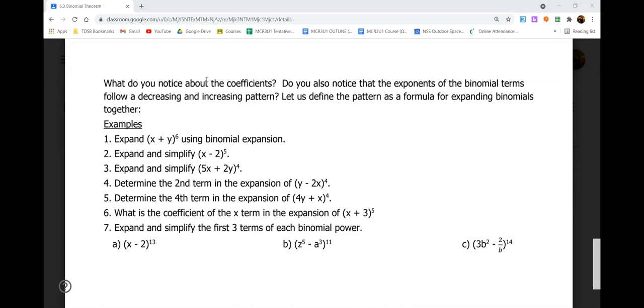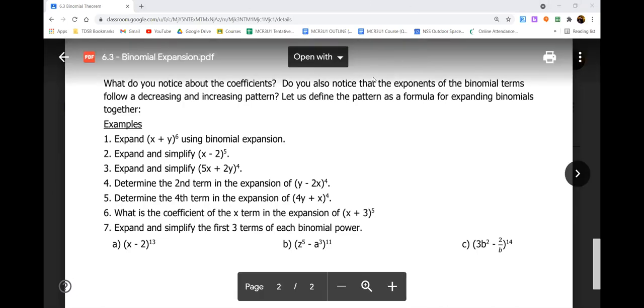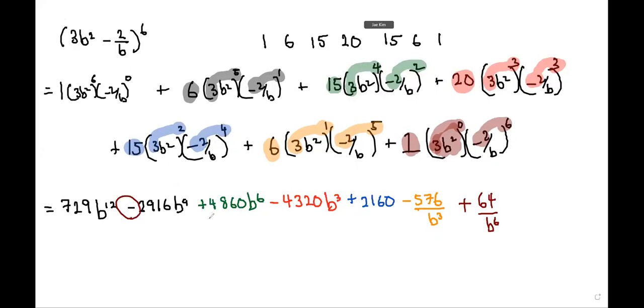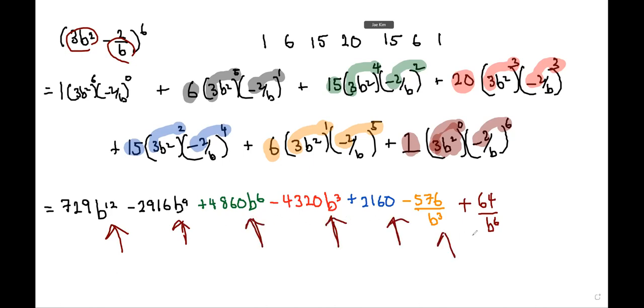A word of caution, when you do binomial expansion, you need to be careful of when there is a negative, because that will cause your signs to flip between negative and positive and negative and positive. Okay. And also, if you do happen to have the same variable, then they can cancel out. That's a 12, and then it canceled out, became a 9, it became an even, an odd number, even, and odd, like it started to cancel out. Okay? So just be careful of those.